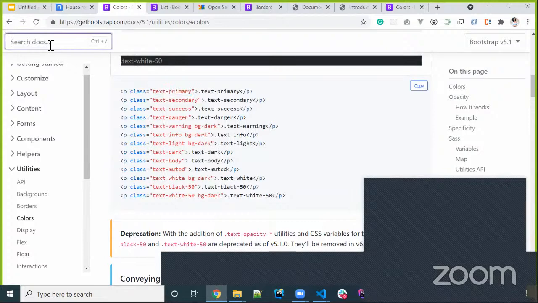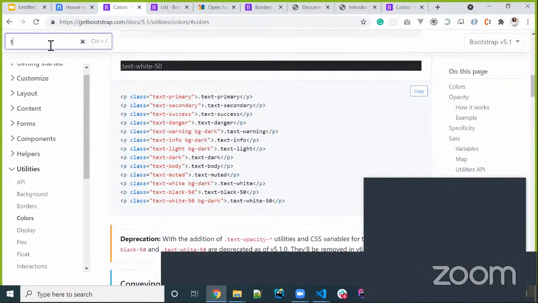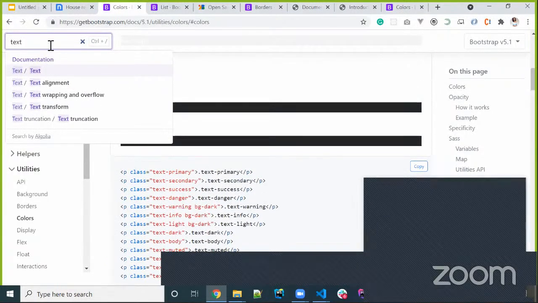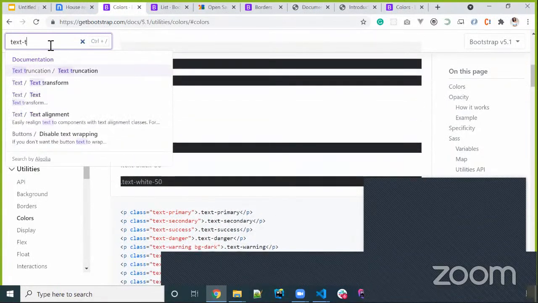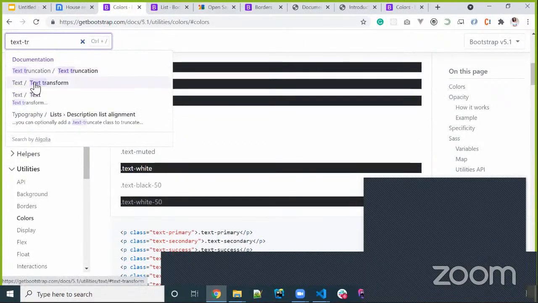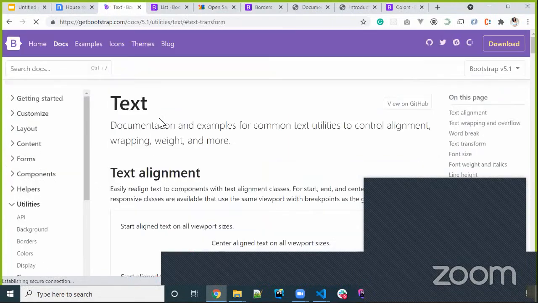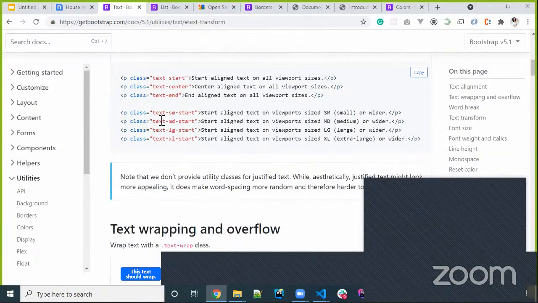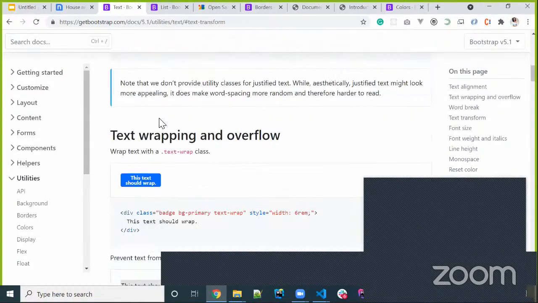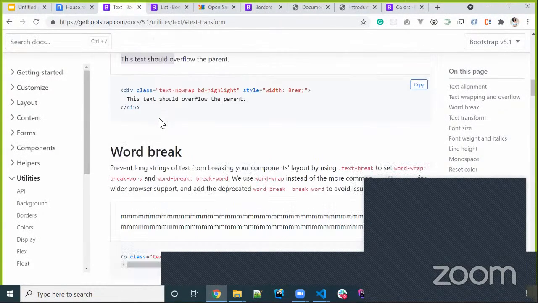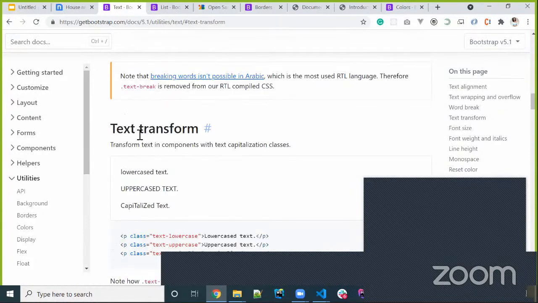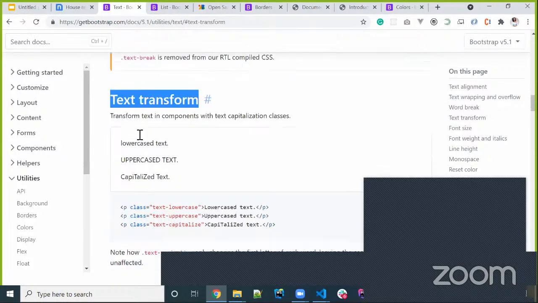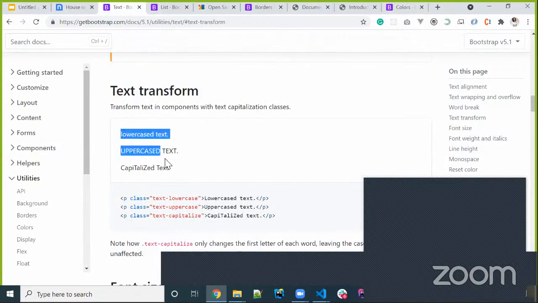transform, that is text transform, which is for changing from either lowercase to uppercase and so on. So what you just do is come here and type the text transform and then you search. And then I will also advise, okay, so let's see the text transform. Yeah, this is the text transform. So when you search, there is no way you will not find what you're looking for.